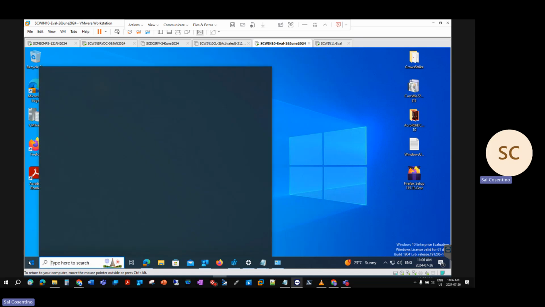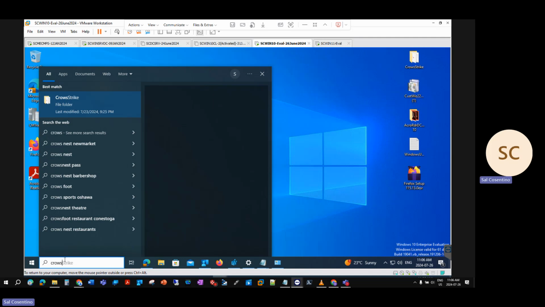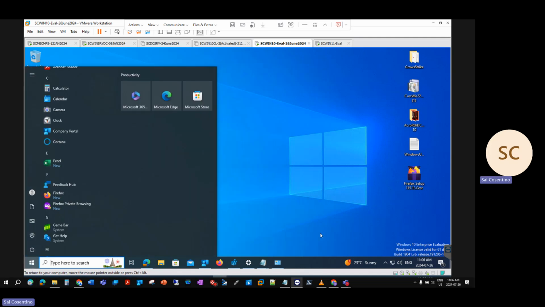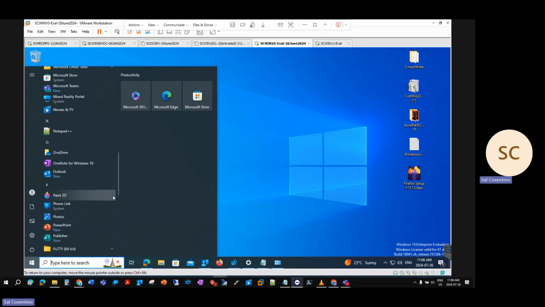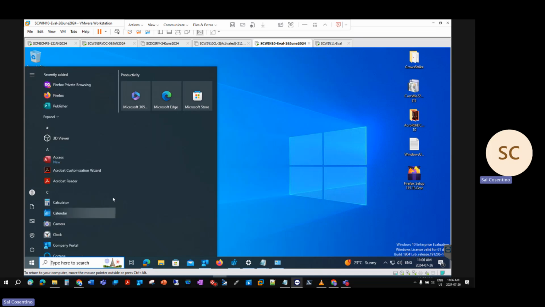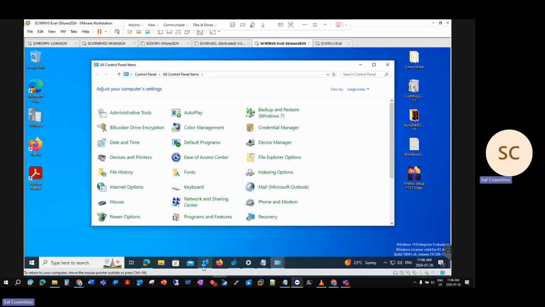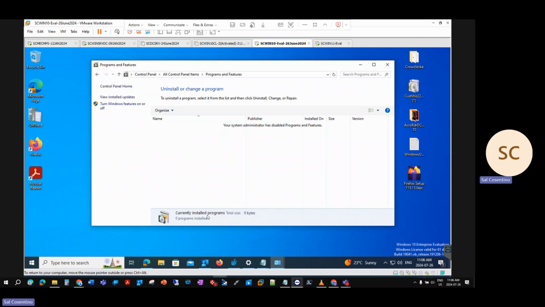I noticed that in the start menu there is no CrowdStrike, which was weird, but then again, it's just a sensor, so it's probably here in the sys tray. I don't see anything that they do install, but I know it's in the control panel. And again, I can't really show you the control panel because of the policies that I had. Sorry about that, guys. But again, you should be able to see it in the control panel. I think I took some pictures of it.